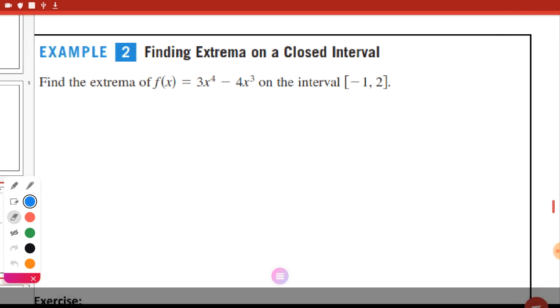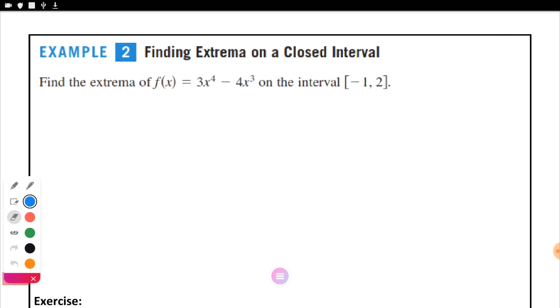Here in this case, find the extrema on a closed interval. Please concentrate here. I'll solve the first one and another example, then for the others you will find the answers in the model answer of the sheet. As you know, if we discuss a closed interval, it means we have both an absolute minimum and an absolute maximum. The first step, I have to find the derivative, critical number, so I have to find the derivative.